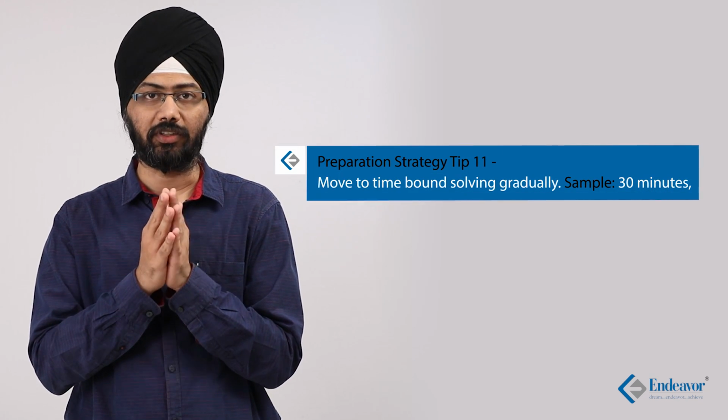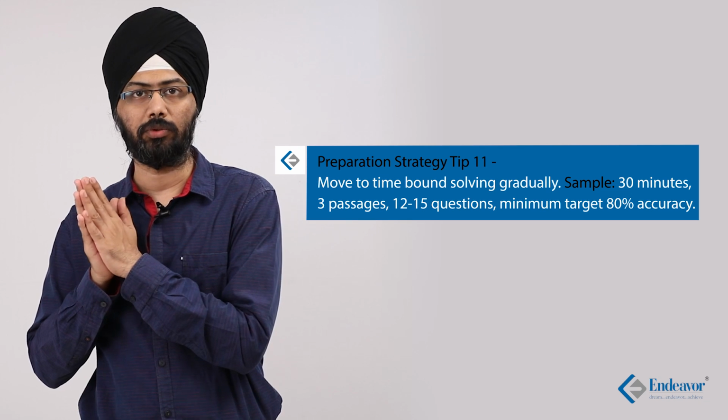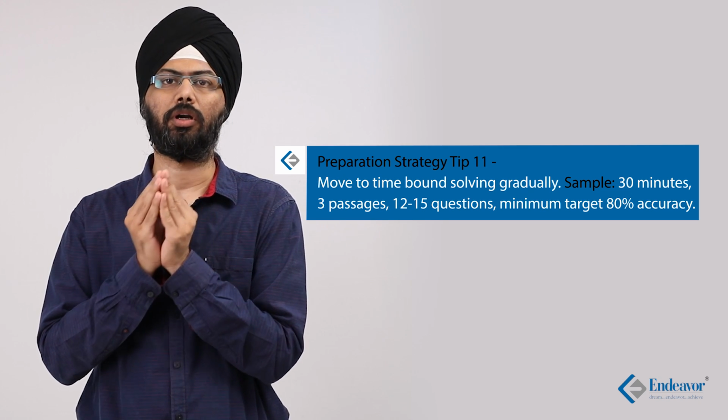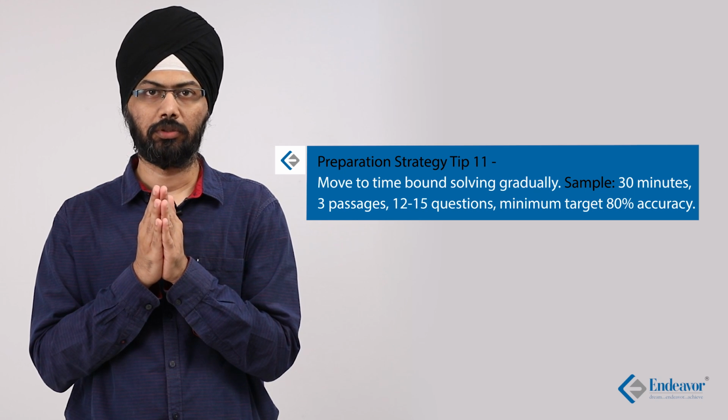So it is fine if you give your first month only to reading practice. If you want to start solving also simultaneously, equally fine with me, make it untimed. Focus only on accuracy. If that means you take 30 minutes to solve a passage, I am still fine with it. These 30 minutes will come down to 10. But if you start with an accuracy of 50%, it will not go up to 100%.